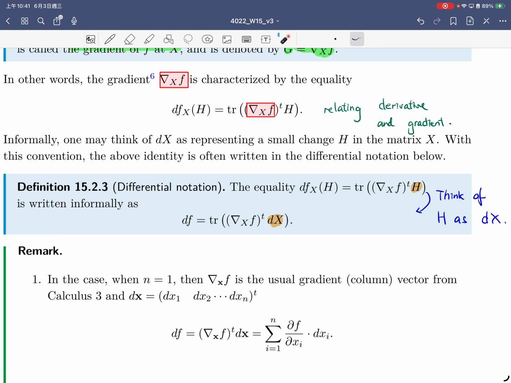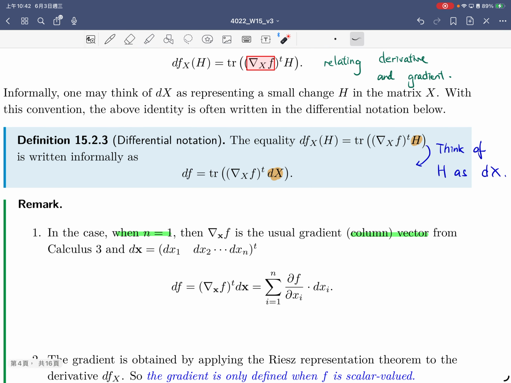And the advantage of this notation is, for instance, okay, again, we interpret it in our familiar case when n is 1, i.e. we're thinking of everything as a column vector, then you don't need to take the trace anymore, because this is always a scalar, so taking the trace is doing nothing. So you get just this. But if you spell it out, this is exactly what you get coming from the chain rule.